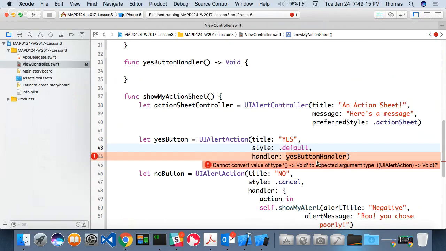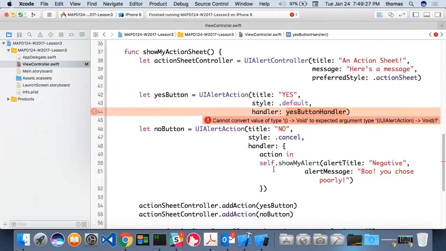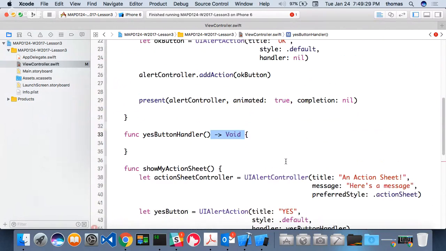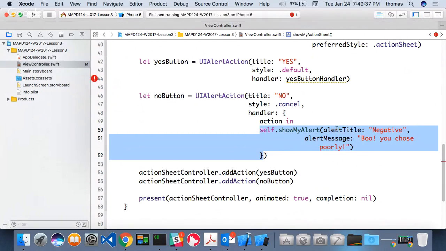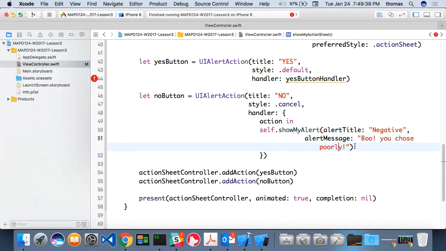So again, you'd be forgiven to think that, like other languages, you can just make a reference simply like this, and it would work. Even if I made it void, it wouldn't matter, right? Even if I wrote the exact same code, let me undo for a second. Actually, no, I'll redo. Let's just go back here. So let's just take this self show my alert. I'll take this whole part off, and I'll grab this.